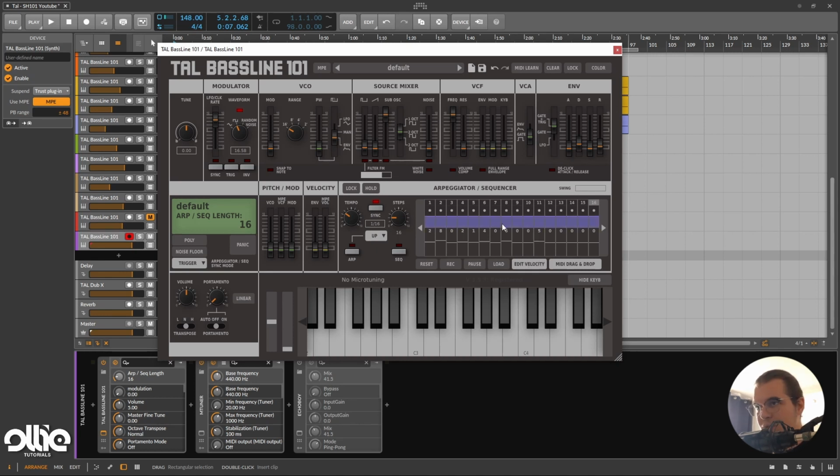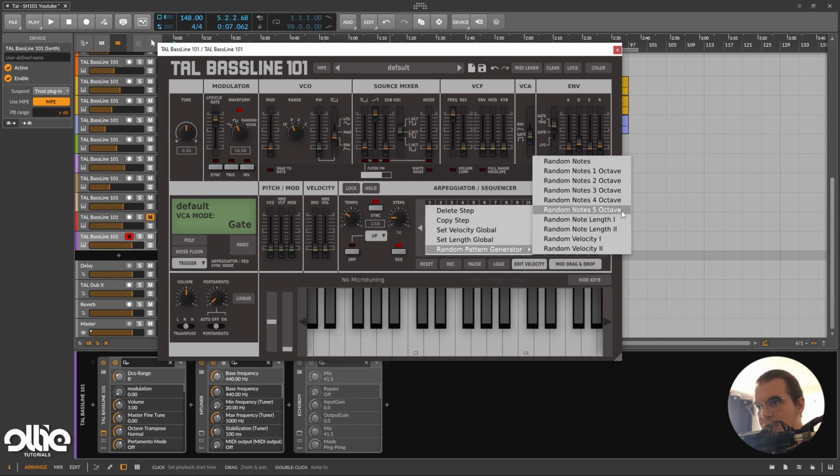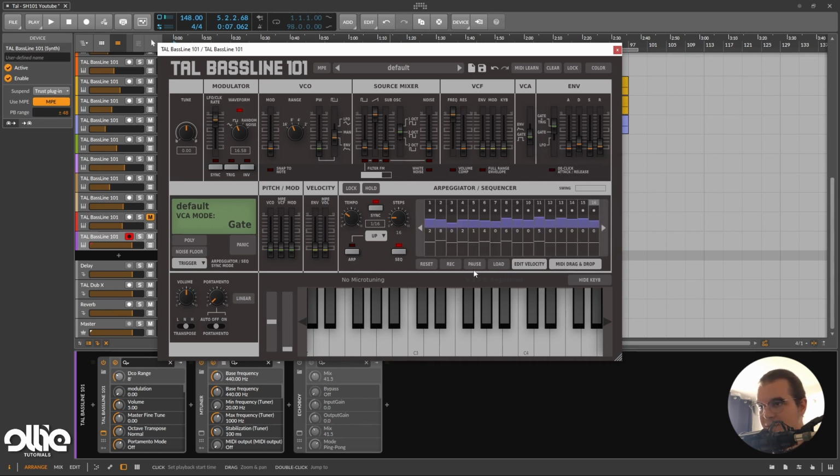And actually, with this, we can create really nice grooves. So for instance, let me turn it on. Now we have this. Okay, not with the sub, with the saw. Take it up 1 octave higher. We have this. Okay, nothing too special, but if I just right-click in here, we can randomize the notes, the length, and the velocity. So now I can randomize the length, and we get this nice groove. I think this is really nice.